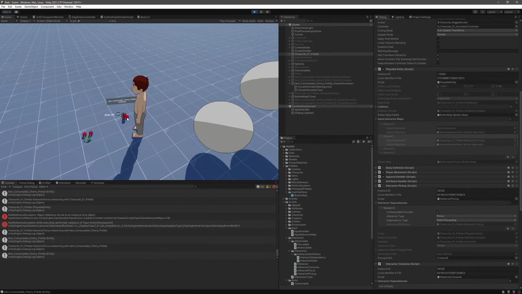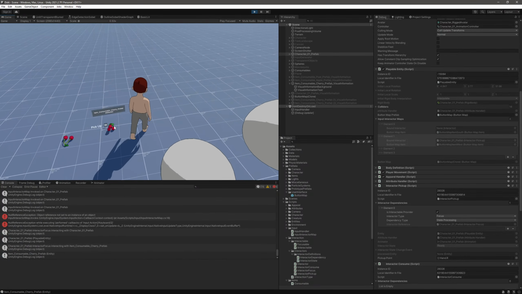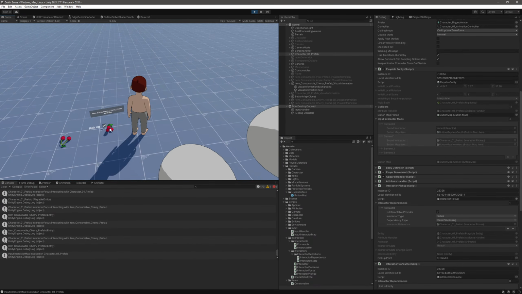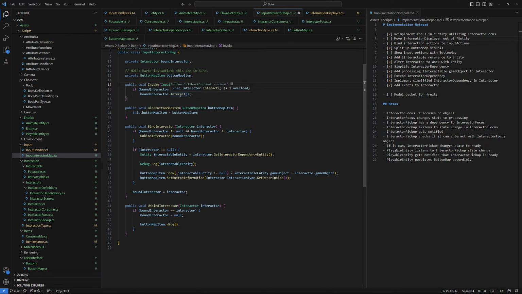Unfortunately, we don't. So we invoke it, but nothing happens. So we do get interact here, and it's in this method. We're gonna have to continue this adventure.